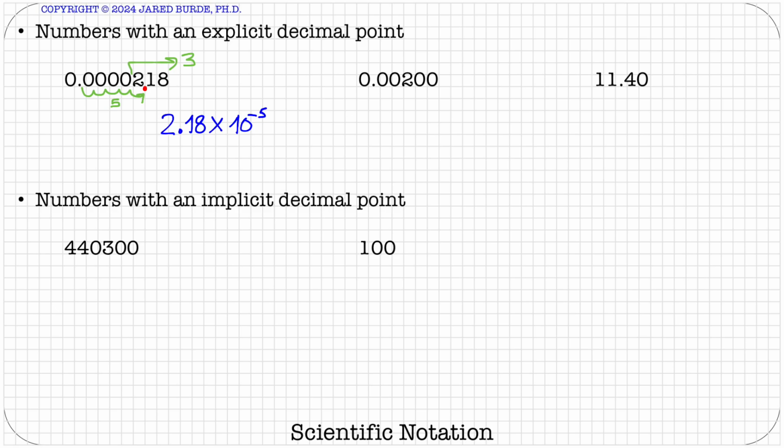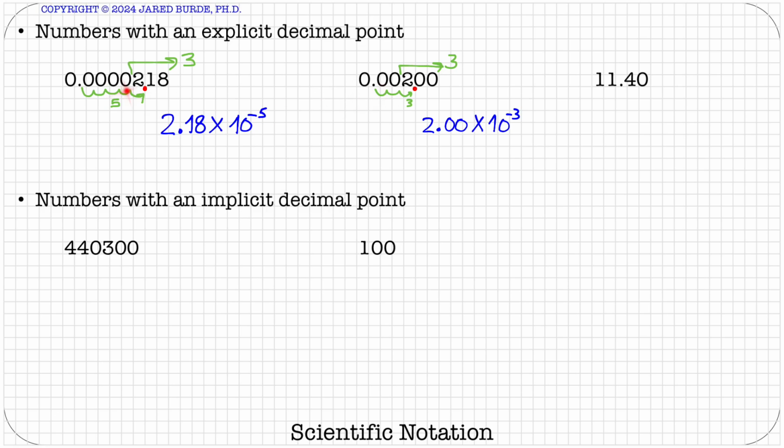I can do that again here. First, I look at my significant figures. Recall that these are still significant figures. If we hadn't measured these to be 0, we would have just omitted them, so they are significant. I know where I want my decimal place to be, and so I go 1, 2, 3 places there. And I have 2.00 times 10 to the negative 3. You're keeping all of your significant figures. Your significant figures in your scientific notation should match the sig figs you have in the original number.